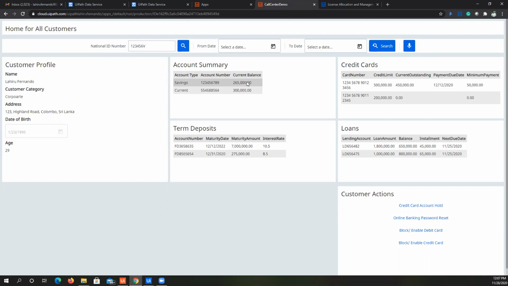And these apps give him one screen and he doesn't need to even worry about what sort of applications are there, like the core banking or whatever the other thing. Because he just interacts with this app and he just types the ID, and the robot behind the scenes will interact with all the other applications and get all the data and put it on the screen, and the user will not even feel that he is accessing multiple systems.